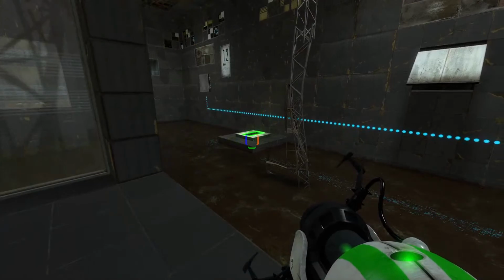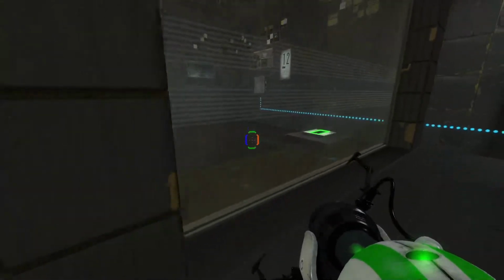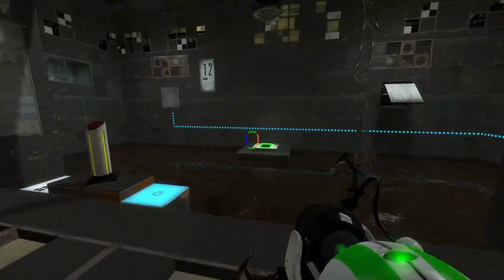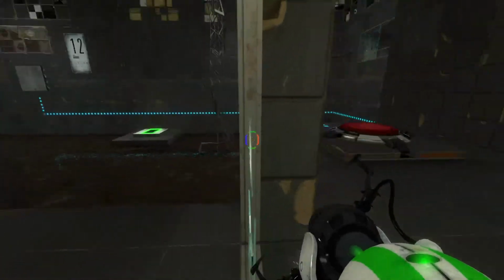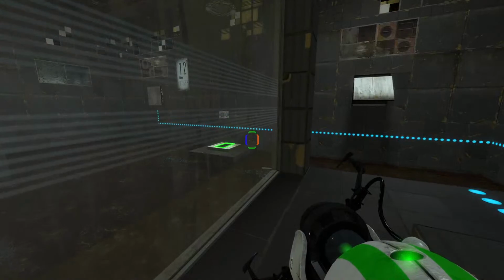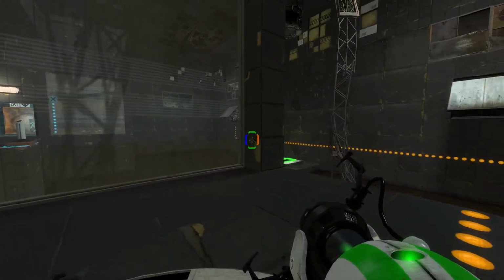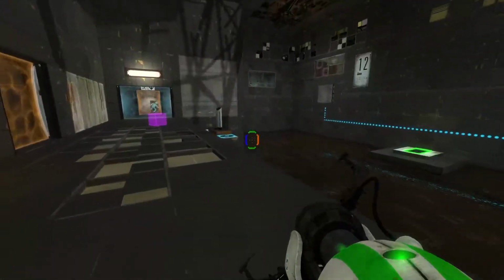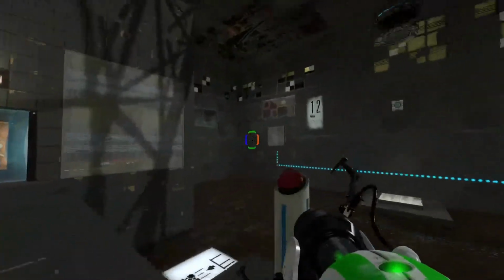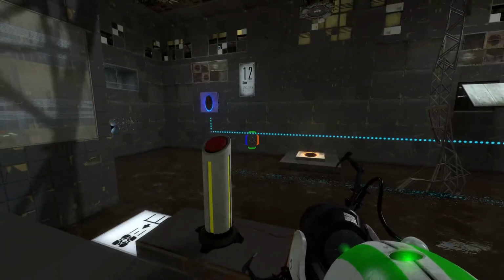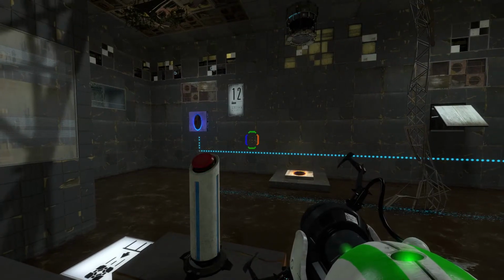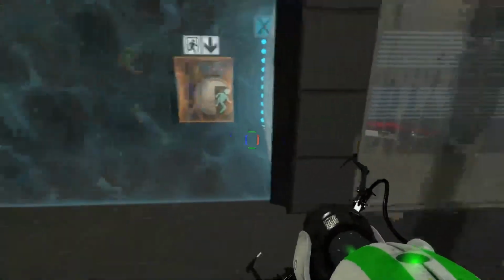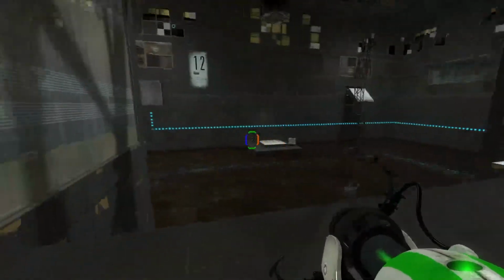Why is that losing momentum? What? Objects are meant to lose momentum in this game. Okay, let me just reset that. That'll be fun. Yeah, there we go. So if I stood here, like if I could somehow portal that surface... I'm not completely overthinking it, am I? You can't just do this. Yeah, no, you can't. Okay. Well, you can't just do this really quickly. That was too quick.